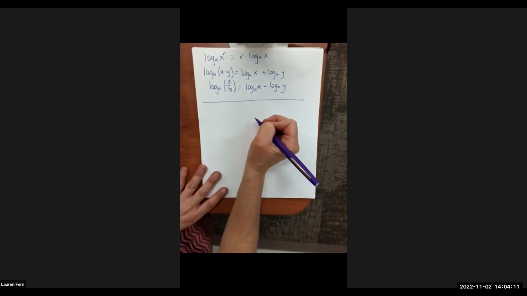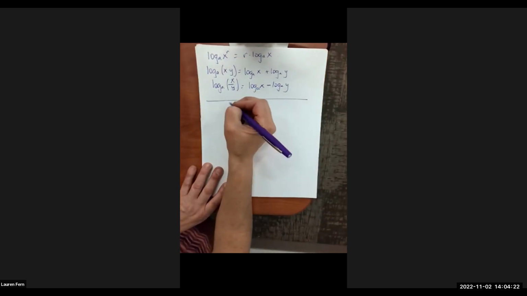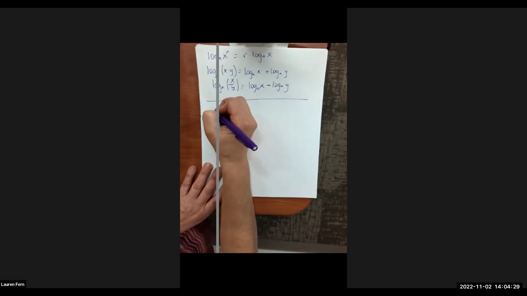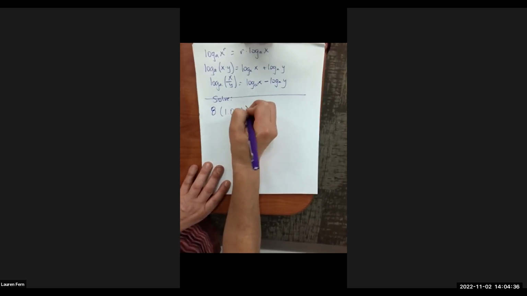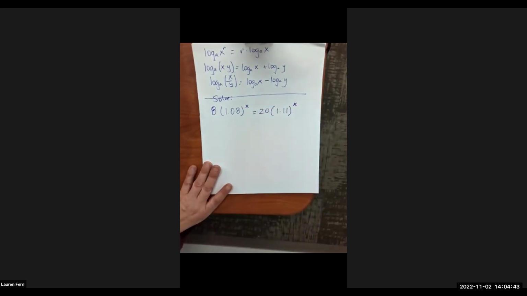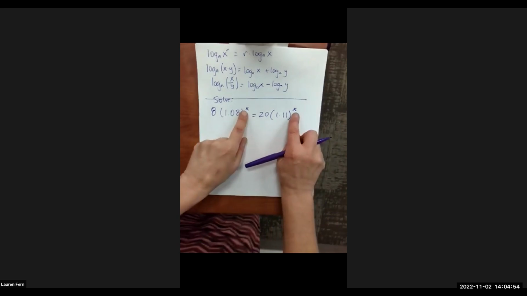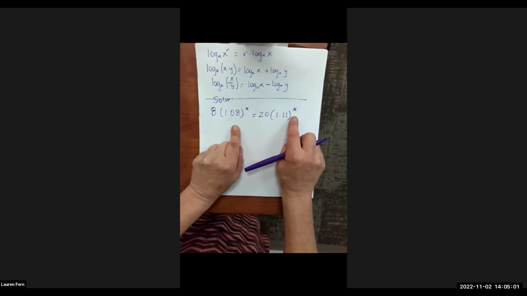Well, this kind of goes back to a question in, I got to do this one. Ready? This is kind of a 4.3 kind of example as well, but it's really worth doing. What if I want to solve, and this first one is 8 times 1.08 to the x is equal to 20 times 1.11 to the x. Ew. Right? So we want to find the value of x that gives us equality here. Okay, this looks yucky. I think you'd agree.